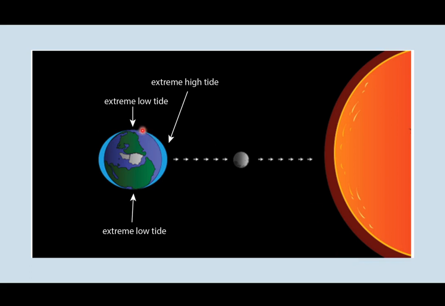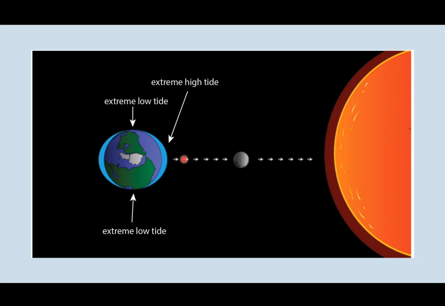And this is what I mean by the bulge. So the moon is here, its gravitational pull is pulling this side out of the Earth. It's not drastic, as you can see here, but this is where we would get the high tide, because this side is being pulled out as well as this opposite side here. So these two sides are bulging out due to the gravitational pull, and in the middle is where you have your low tide, and as the Earth spins around, then the other sides have the high tide, and then they switch basically.